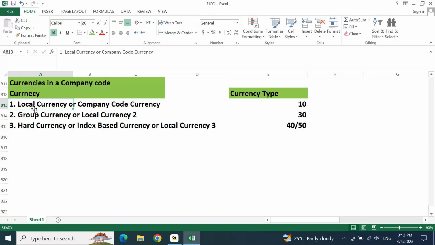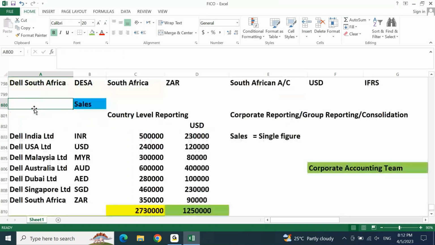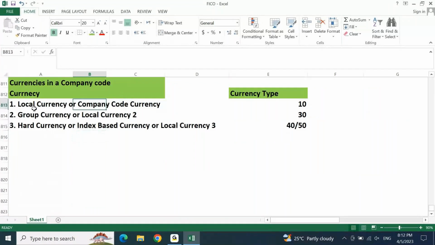Everything is local currency here, but is it the same currency code or different? Different. For India, INR is local currency. For USA, dollar is local currency. Likewise, I have 7 local currencies but 7 different currencies. So that is why the system will not recognize your currency by currency code. Instead, it will recognize it by your currency type.